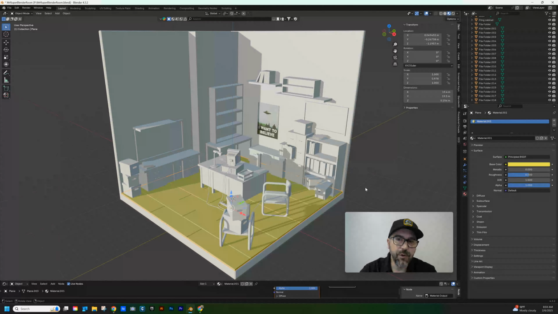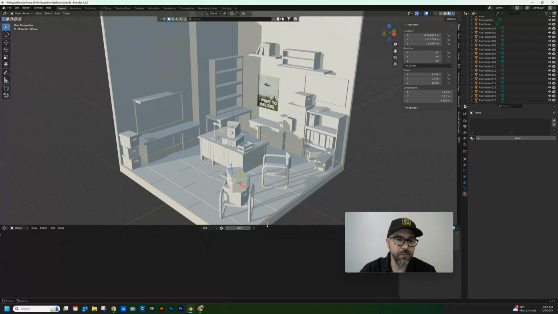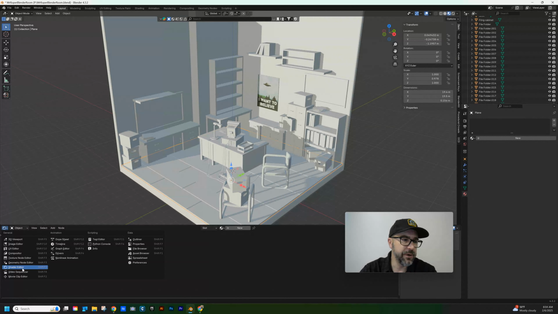Now that's fine if you're going for a cartoony style, but I want my room to look as realistic as possible. And so I'm gonna need some photo textures that actually look like wood, metal, plastic, and glass to build this up. So there's a little bit different technique for how we do that. I'm going to delete this material out, and on the bottom of my screen here I'm going to pull this up where normally we would see our animation timeline, and I'm going to switch to Shader Editor.